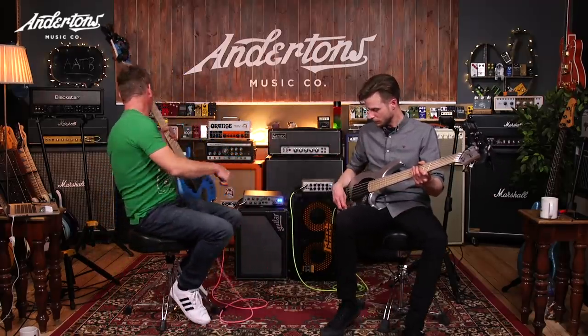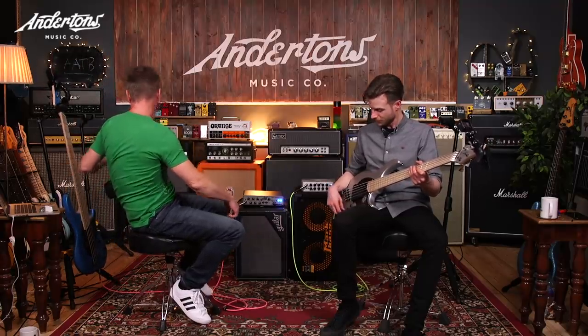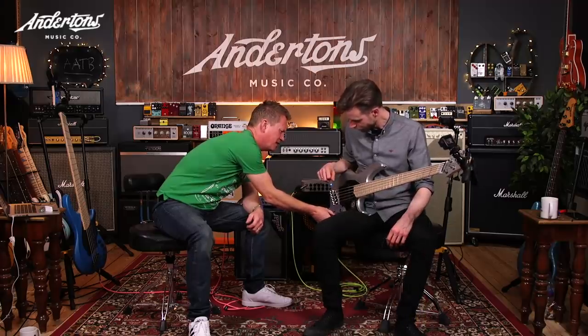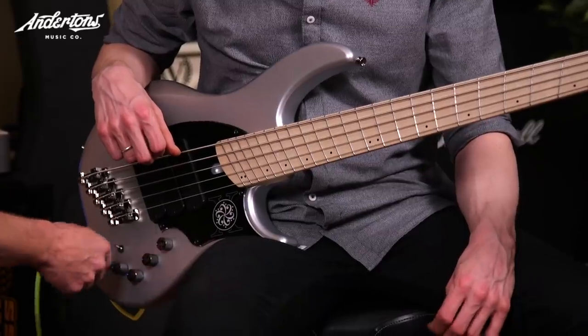I'll tell you what, you have a play and I'll go through some of the different tonal things. Shall I go back pickup? Are we starting back pickup? Back pickup is always good. Everything's all active. Everything flat, I suppose, because you've got cut and boost on the EQ, little center, little click there.